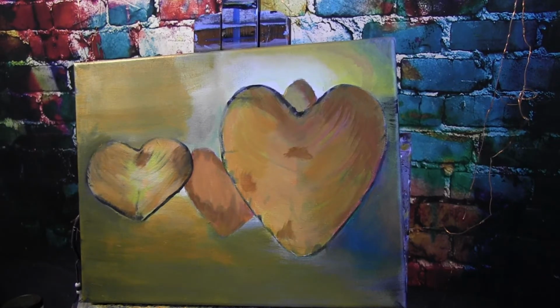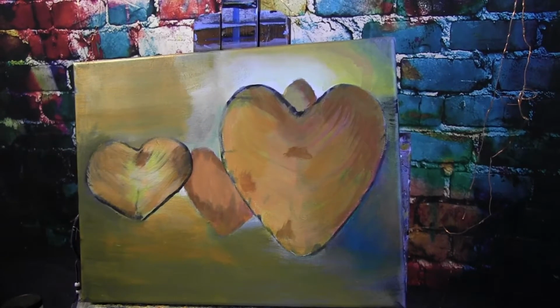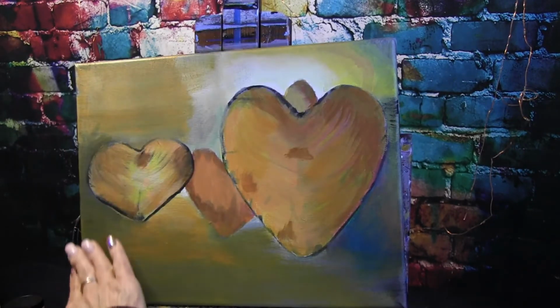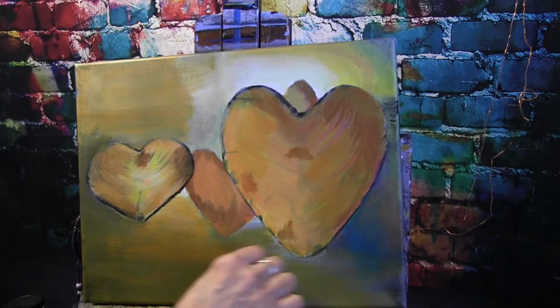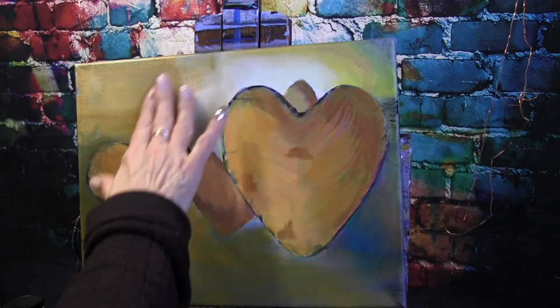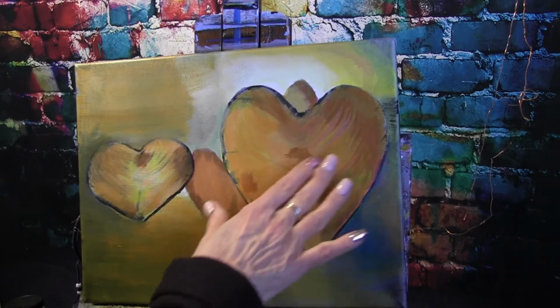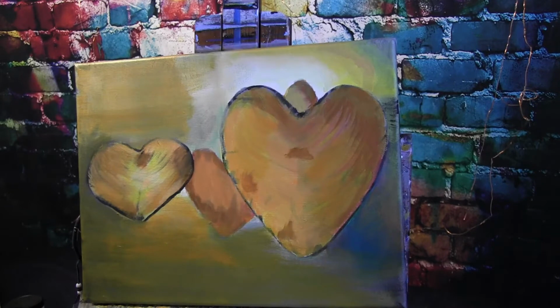Welcome back here to the studio. Since this was such a failure and it looks so bad, I am just going to try the background. Instead of making it black in through here, I'm going to make it some of that real pretty blue, some of the oranges, and maybe some yellow, just to brighten it up. And then we'll fix these areas around the hearts to make them a little bit more defined. I've been thinking about what I'm going to do, and I think that might be my best bet, to just brighten it up and work in those colors together.